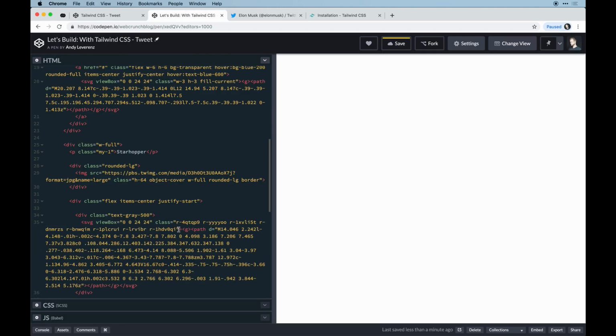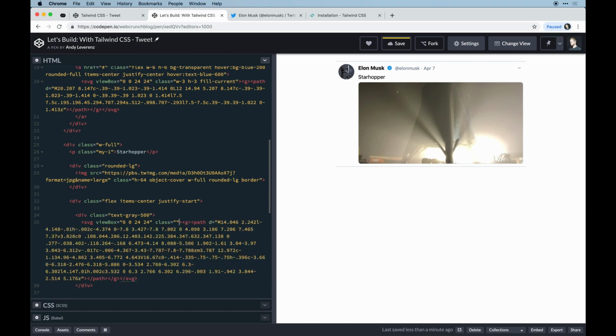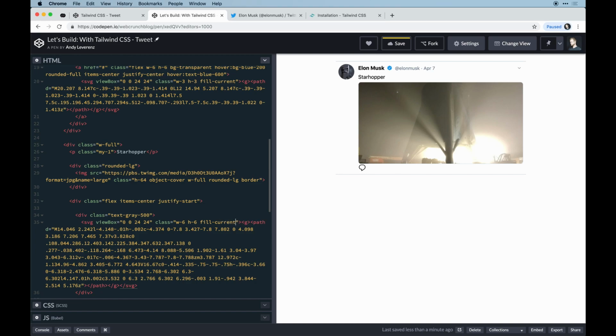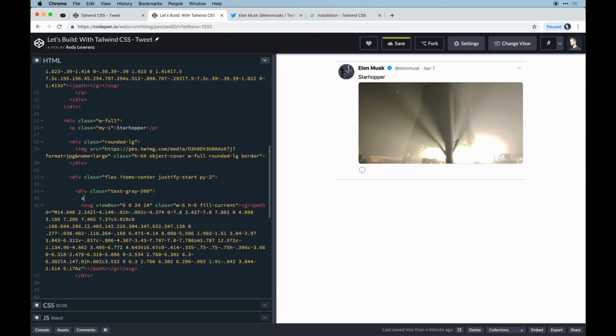I'm going to copy this, paste that in, get rid of these classes. It's going to look like nothing at first, but if we say width 6, height 6, let's see if that size is decent. That's not bad. Okay. So text gray, we need fill current to kind of have that text color. Should update. There we go. I'm going to go ahead and add some padding here so that whole row's got some breathing room. And at the moment, there's no hover effect, nothing going on there. We do need like a link around this though. So I'll add that. Empty link class.